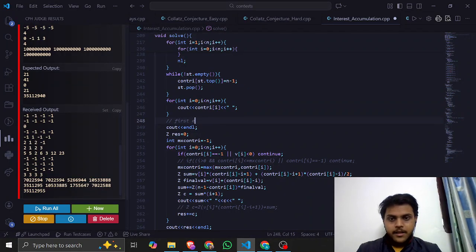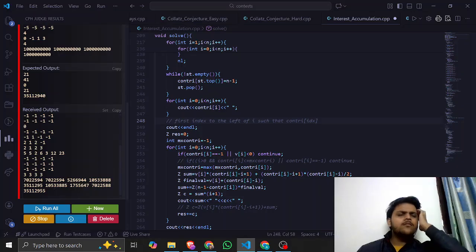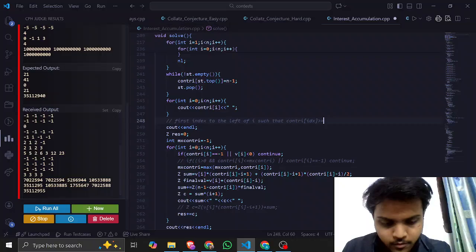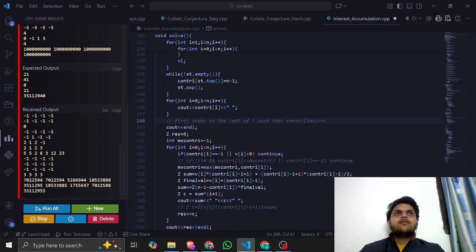First element, first index to the left of I such that country index is greater than equal to I. This is also done by stack, I think.